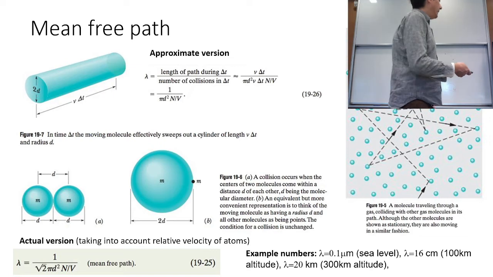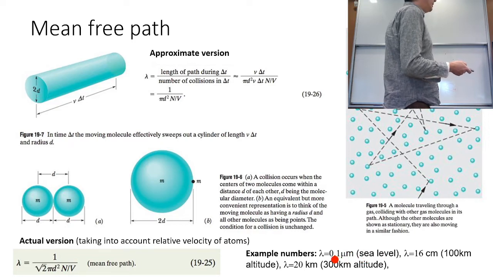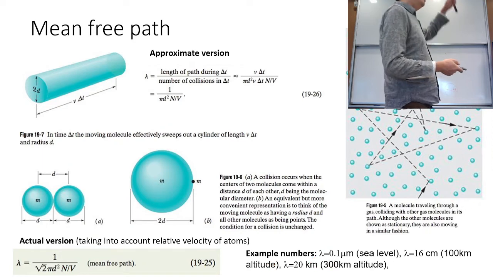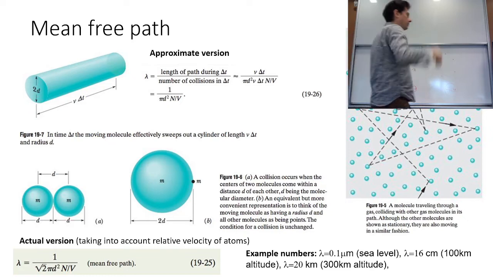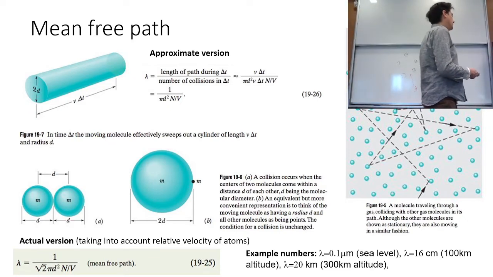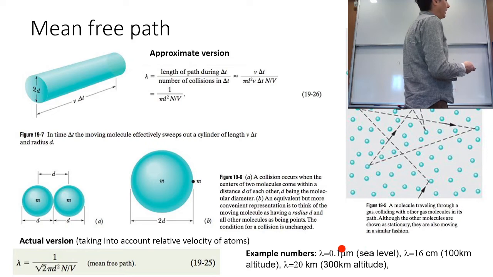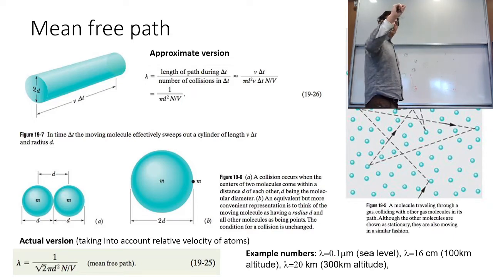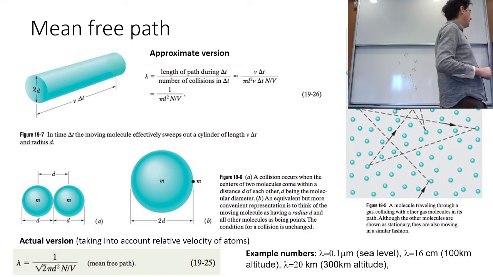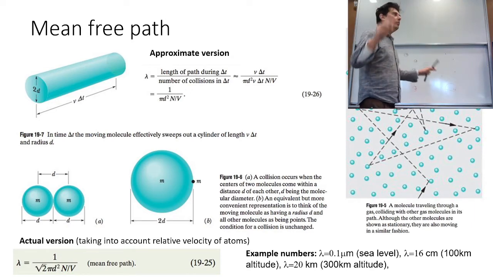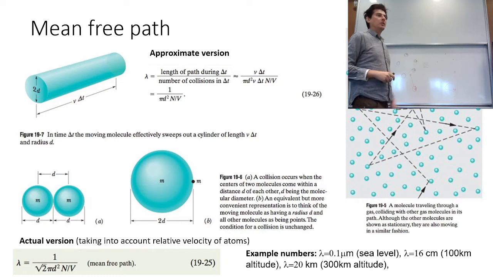So just as some example numbers, if you take the atmosphere, like air, and look at the mean free path at certain altitudes, obviously the density of the air gets less as you go higher and higher. At sea level, roughly where we are, the atoms are bumping into each other at a distance scale of about 0.1 microns. That's very, very small. You can't even see it with your naked eye. So all the atoms in this room are bumping into each other really constantly, right?